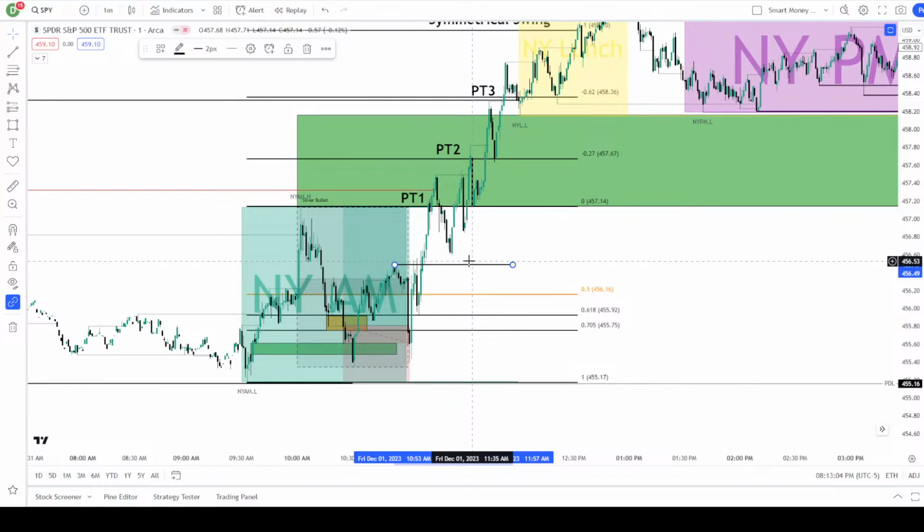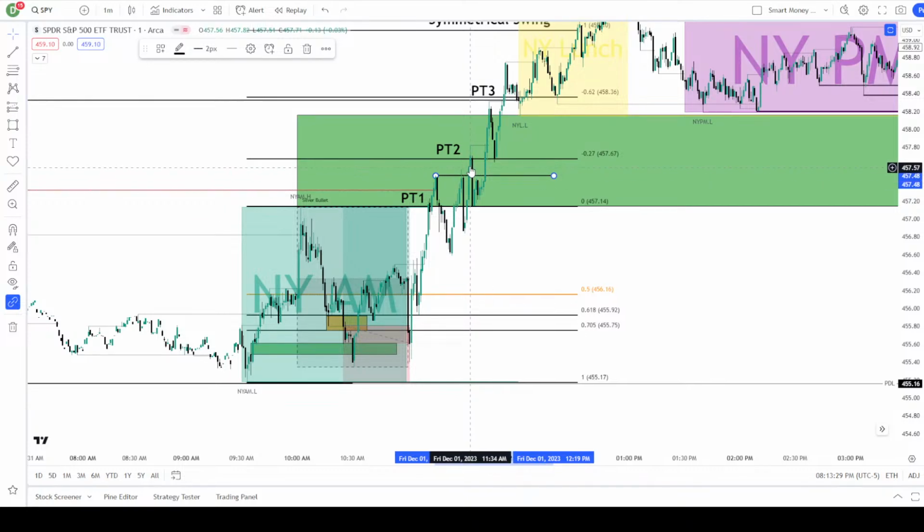Then I'm moving my stop loss up because price ran away from that, right? We got to PT2. As we delivered to PT2, I'm most likely moving my stop loss up here, and then I get stopped out on the remaining trade, right? So I took 50% here. I took the other 50% of the remaining position off here at PT2. Then price delivered down through this peak. This peak did not mitigate price anymore.